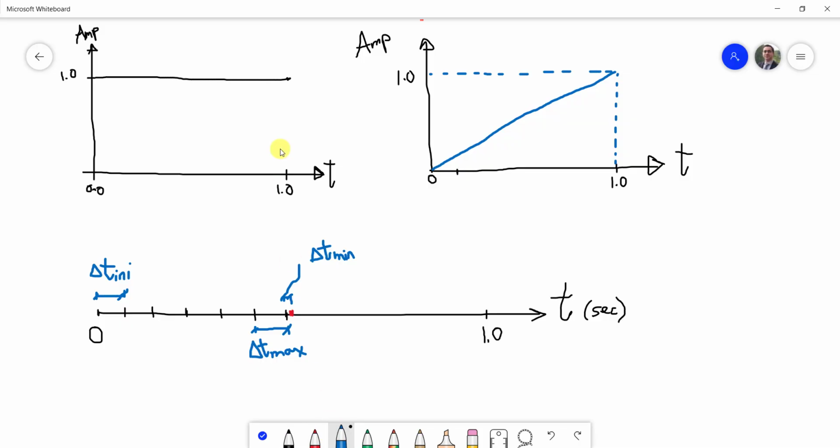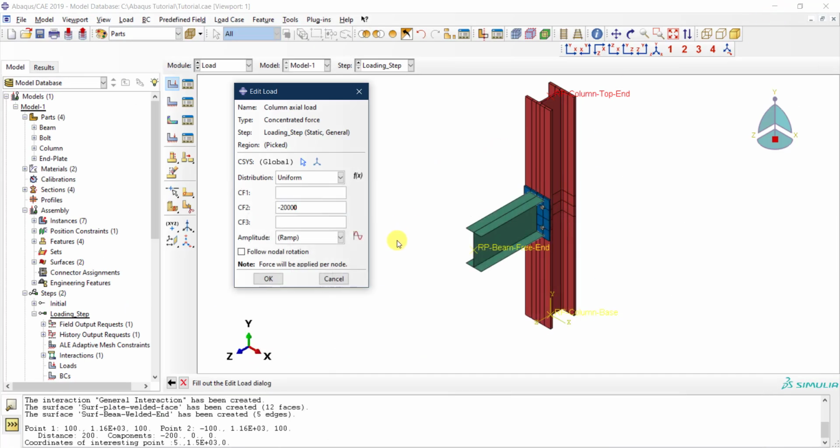So this is a constant amplitude. So the 20 kilonewton will be applied right away from the start of the step until the end of the step. All right, so this is what I want to do. So let's define a new amplitude. How can we define a new amplitude? Well, for now, let's keep it as ramp, and we will modify it later.